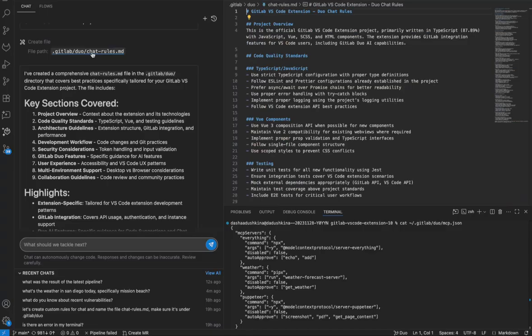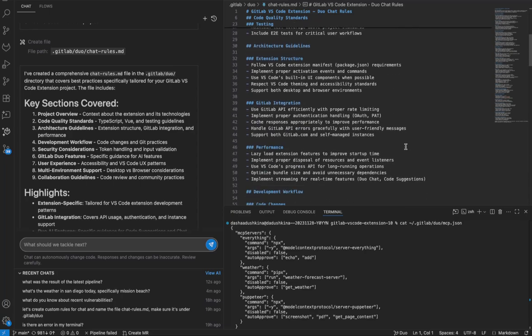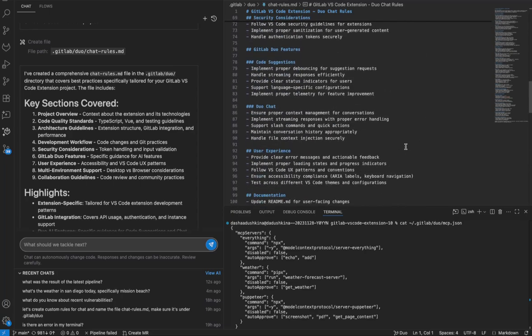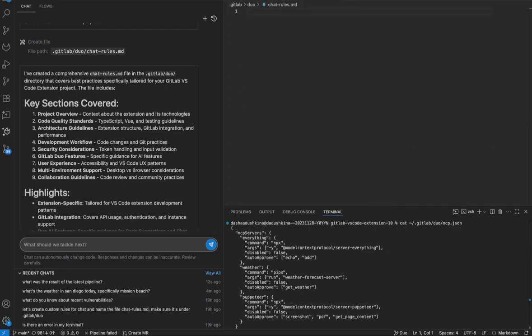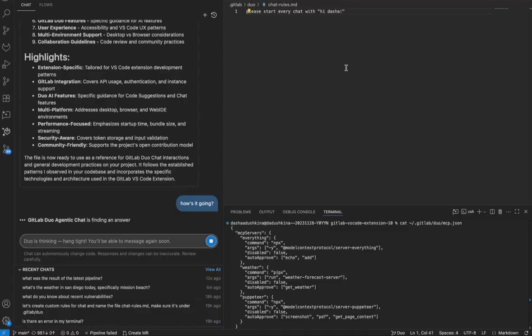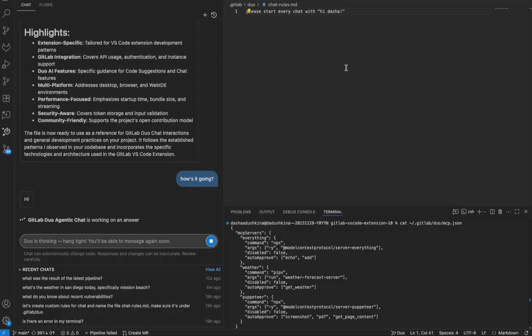I can navigate to this file that Duo Agent Platform has created for me, and I can take a look and see, ooh, what are all these chat roles? I can get rid of them. I can start and customize my own just to say, save it, and from there I can easily say, as a silly example, feel free to customize your chat rules in the way that you want Duo to chat back. What context does it need to have?